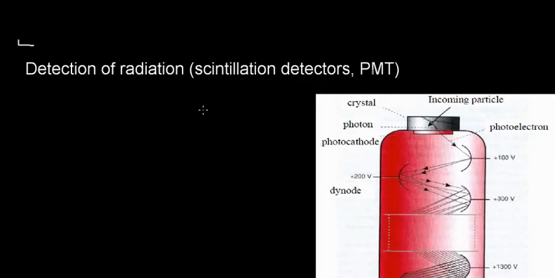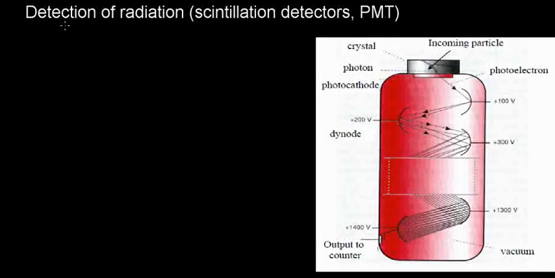Perfect. And all that's left to discuss is the detection of radiation. Obviously, we have the Geiger-Müller counter, which you will encounter in labs. But what I really want to talk about is the main player in the arena, the scintillation detector and the photomultiplier tube, which really work in succession to give us some idea of what's going on. I only have this drawing, and being that there's a lot of names and a lot of arrows drawn in, I'm not really going to use this right now. I'm just going to have this on the side, and I'm going to draw it from scratch.